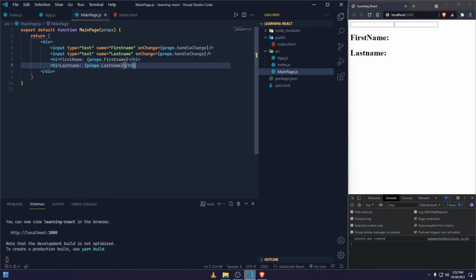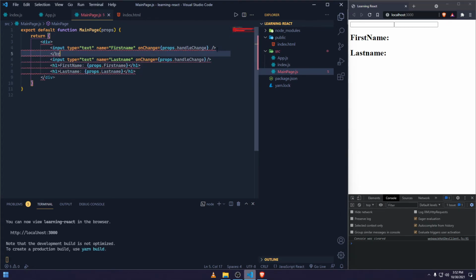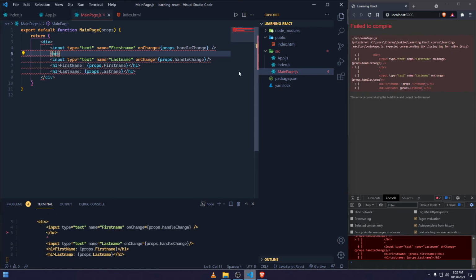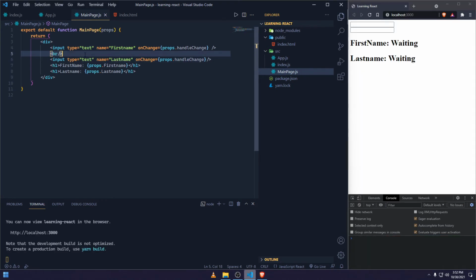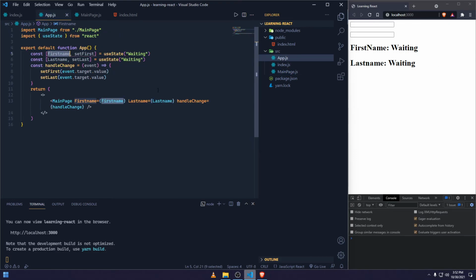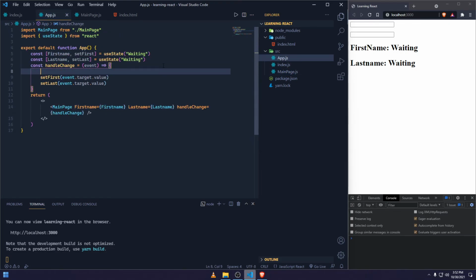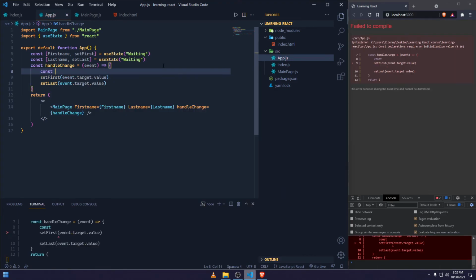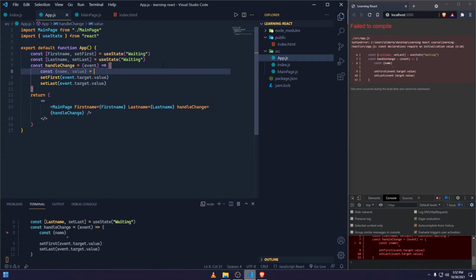That's so easy. We're going to have the same on handle change here. I'm going to make a break tag. Oh, sorry, I need to put this off the tag. So there's some actual difference here: first name, last name. Now in the handle change, we're going to make a constant that has two variables, the name and the value, both connected with event.target.